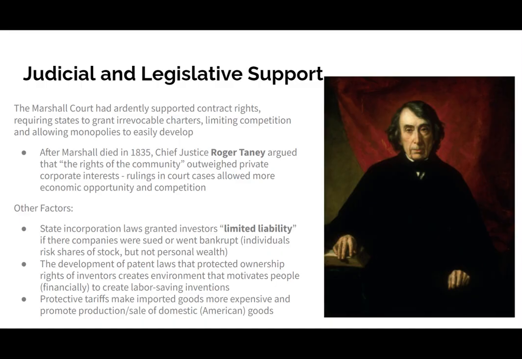So John Marshall dies in 1835 and Chief Justice Roger Taney takes over, and things are going to change a lot. In several different court cases, Roger Taney is going to argue that the rights of the community far outweigh private corporate interests, essentially ruling against these charter rights and allowing new businesses to open in competition. So this allows economic opportunity, more economic competition, more places making more goods, refining goods, making them cheaper. So this is really going to increase economic growth.